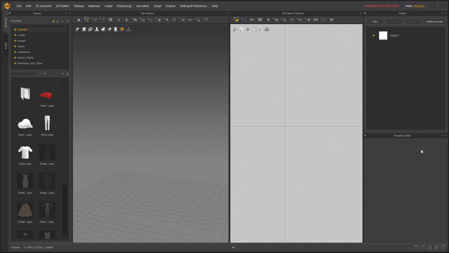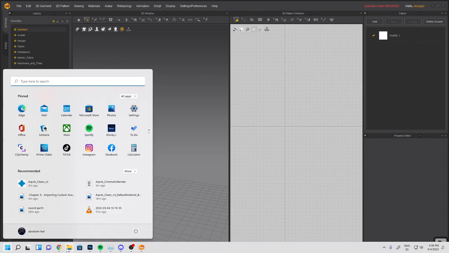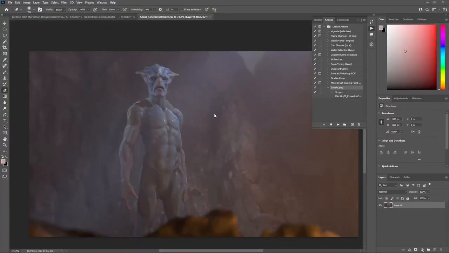So, this chapter, we're going to be focusing on the final project of our course, and we're going to be grabbing a custom avatar, and we're going to be creating the whole uniform for him. Okay. So, a while ago, I did this character for another class, and we're gonna be using him. He's an Akrok. It's kind of like an alien species, kind of like amphibious species, and he has human-like proportions. So we're gonna be using him as a base.